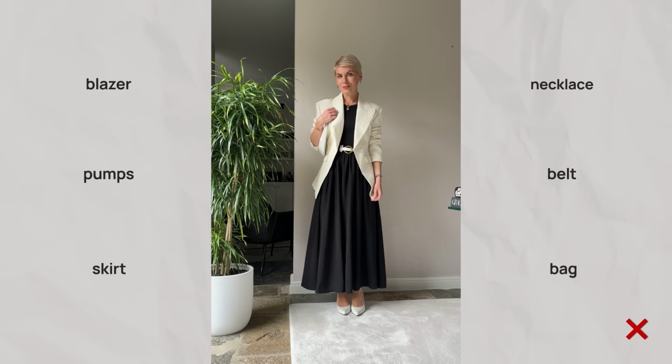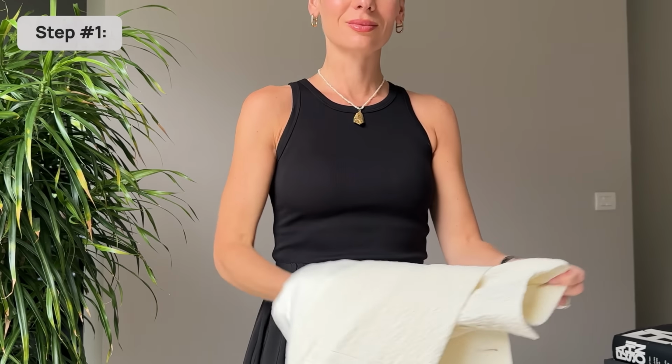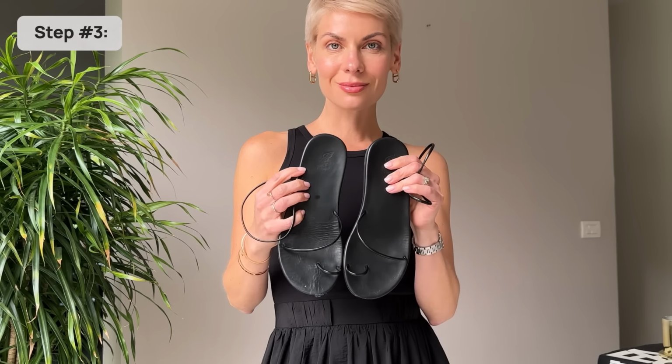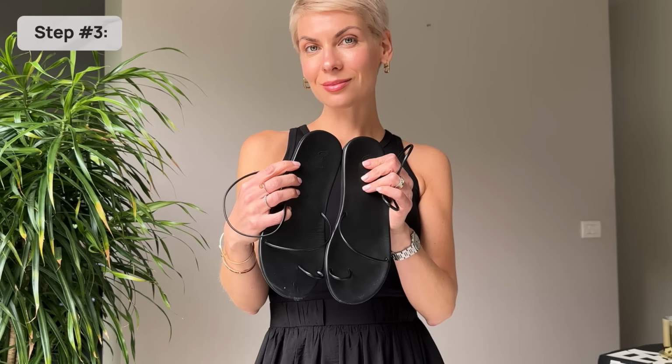Okay, let's fix them. Step number 1. Remove the blazer. It's just too classic and stiff for the dress. We'll save it for another outfit. Step number 2, swap the white belt for a tonal one to accentuate the waistline and create better proportions without adding extra bulk. Step number 3, replace the classic pumps with Greek sandals. Flats usually work better with maxi skirts and dresses, especially summer ones.